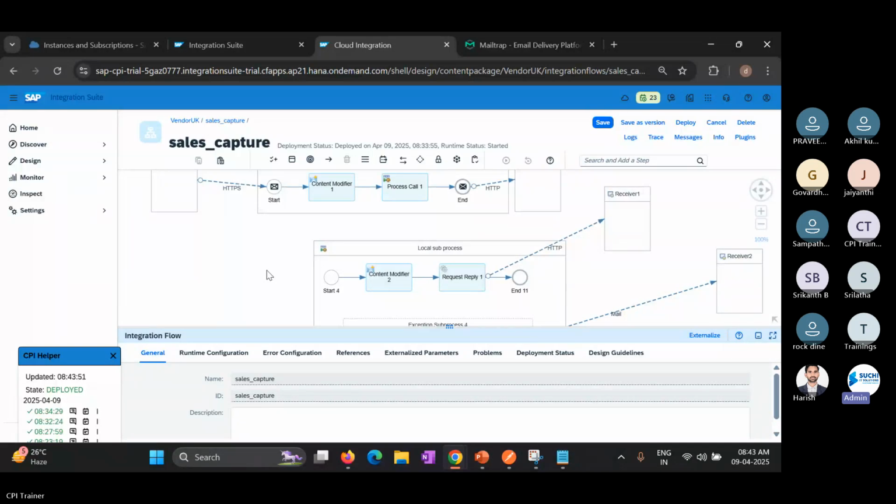And if you want to capture the message, like in the content modifier, one variable is given to you. In that variable, you can see the actual payload, the actual message. If you want to see that message, you need to print the variable value, right? That variable is $in.body. Is this clear?